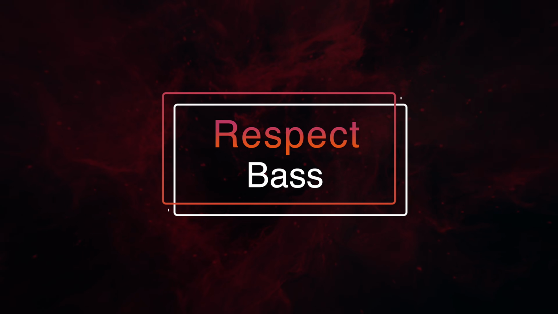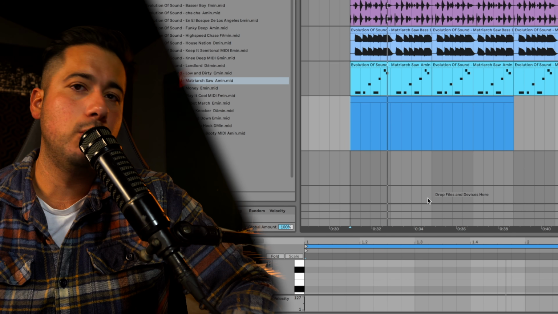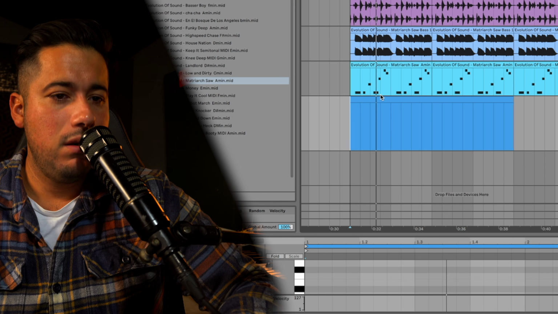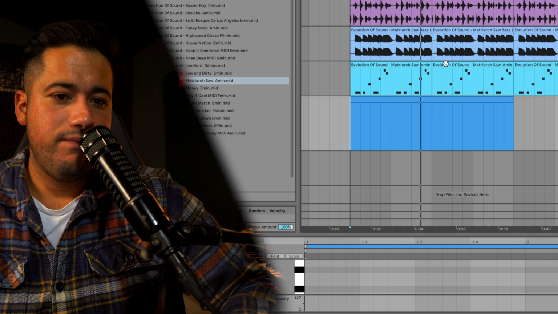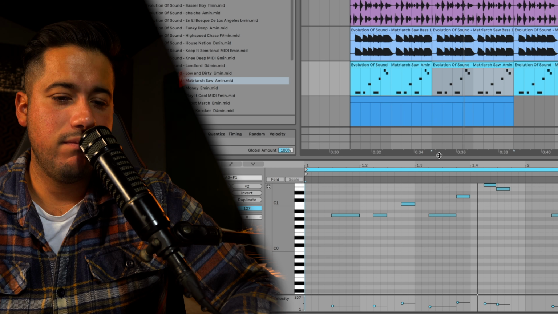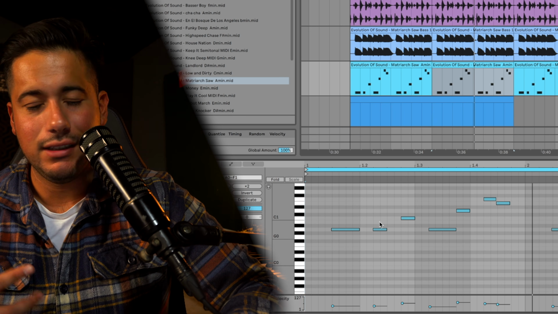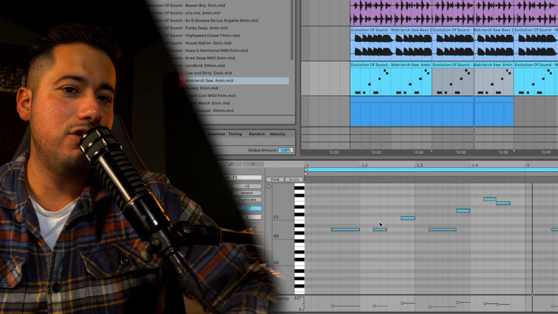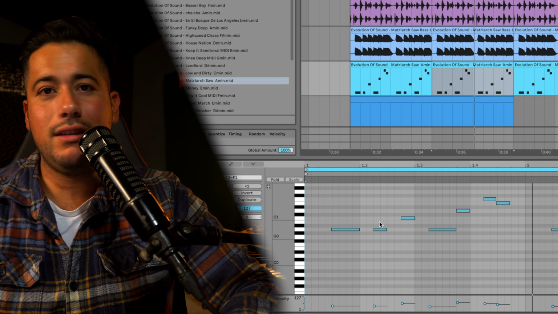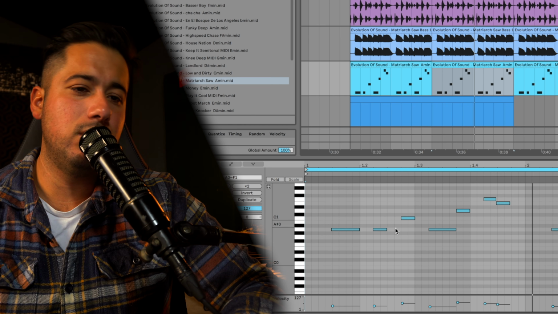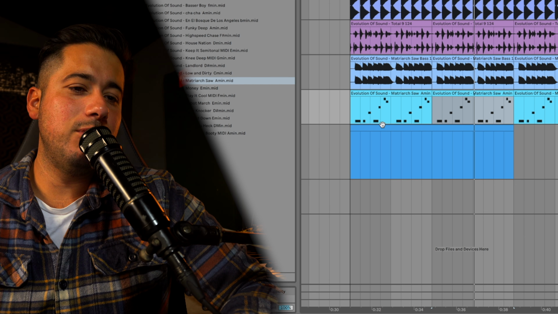Respect the bass. This is going to be the last tip I give to you guys. And in all honesty, respect the bass. All that means is the fact that if your bass is going to be super busy, moving around a lot, it has a melody, it demands respect, because again, as a listener, that's all that's grabbing my attention. Not even the claps or the open hats. It's more of the bass, hearing the dun dun dun dun dun dun dun dun. Then a lot of the times you have to respect the bass.